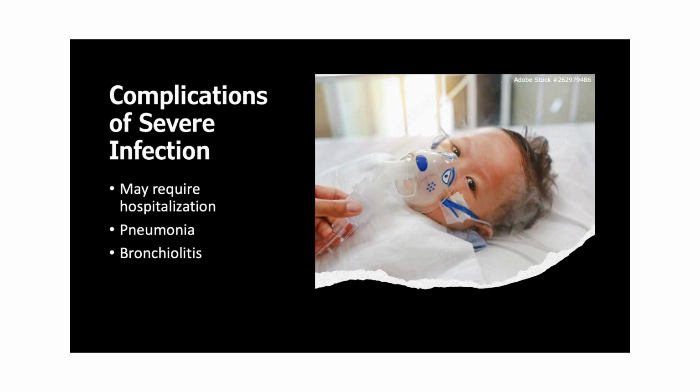For some people, especially those in at-risk groups, RSV can progress to a severe infection requiring hospitalization. Patients may need supportive care like oxygen to help them breathe or fluids to help keep them hydrated. Complications of RSV infecting the lower respiratory tract include pneumonia, which is infection of the lungs, and bronchiolitis, which is inflammation of the small airways in the lungs.